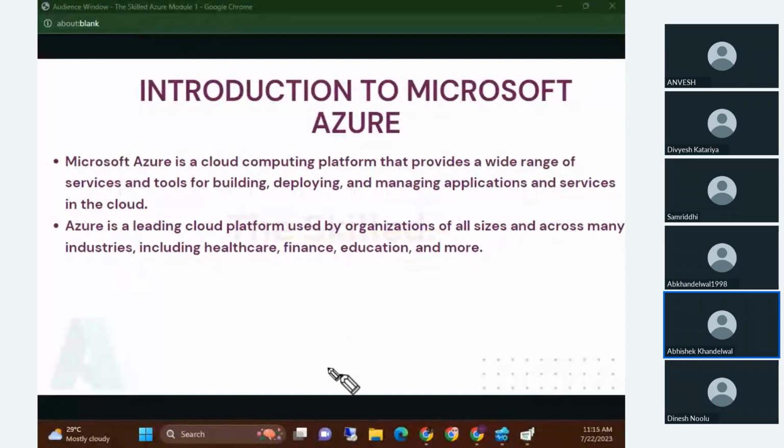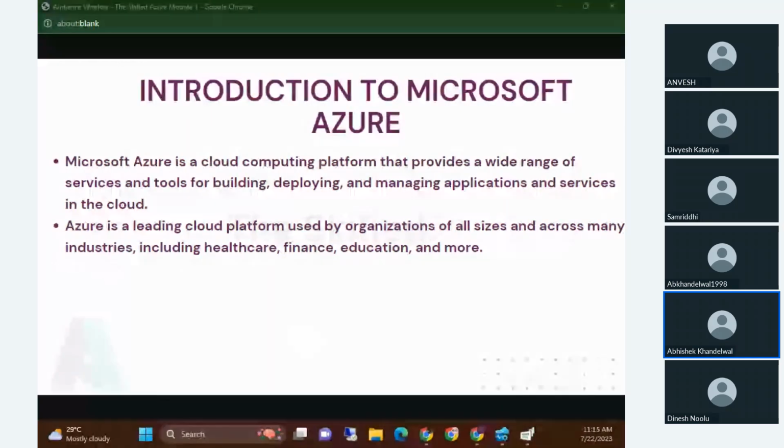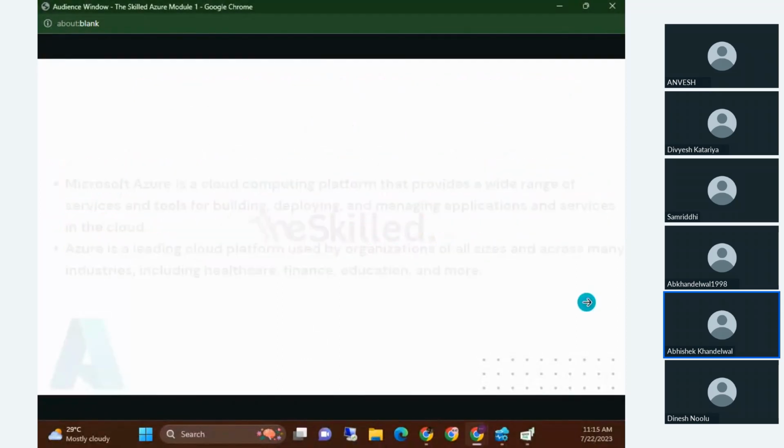Whenever you work with data or analytics, you don't need to manage more things on your own. You need a UI based interface where you can focus on the coding part more than managing things. So that's a benefit of using Microsoft Azure.